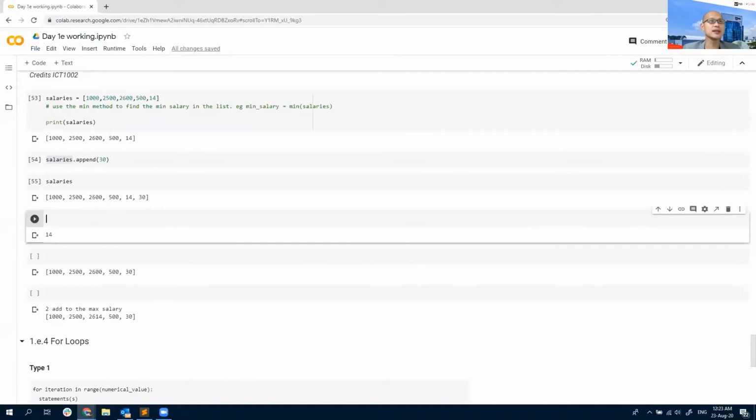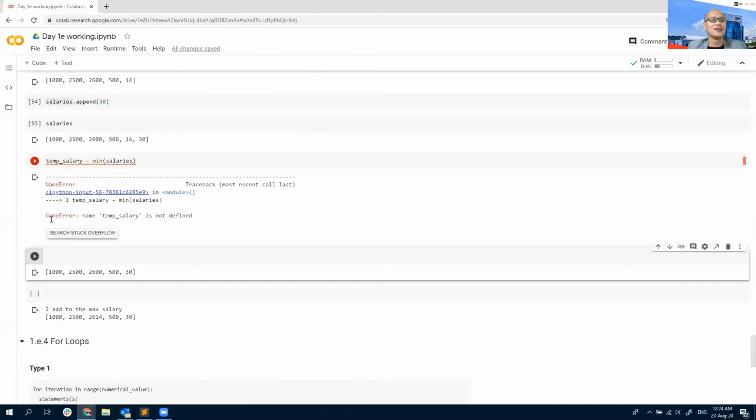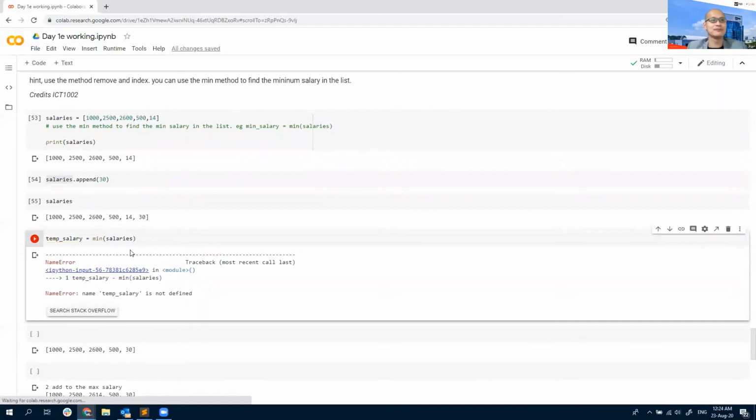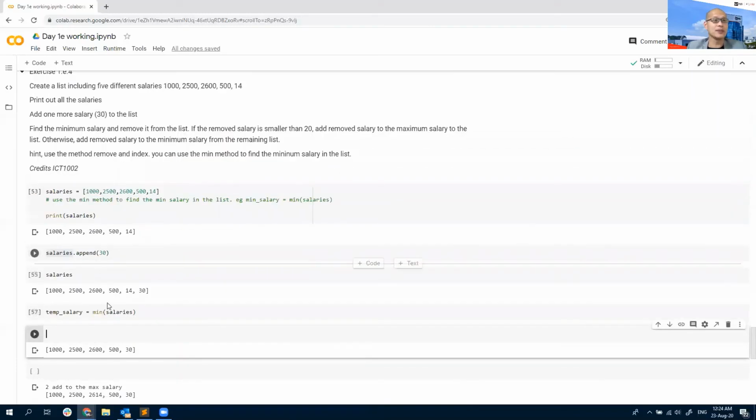And the next task I need to do is find the minimum salary and remove it from the list. It's slightly easier to do it in a few steps. So first thing I'm going to do is find what my minimum salary is. Temp salary equals what is my minimum salary first, which should be equal to the number 14.